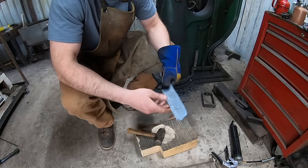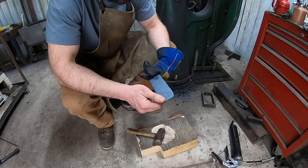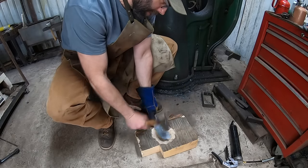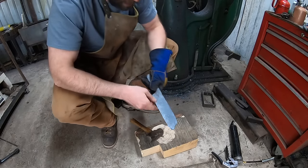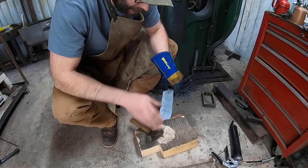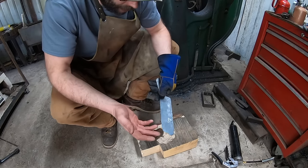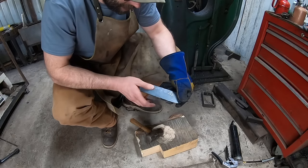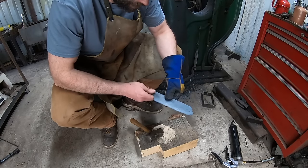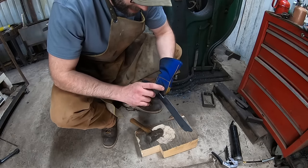Well, this 416 stainless is much stiffer than mild steel. Normally you can just curl that up, bend it over and everything, and all that scale comes off. Although, I guess there's not going to be as much scale with the stainless steel, so I didn't think about that. I don't know how this is actually going to cold forge either, that being the case.